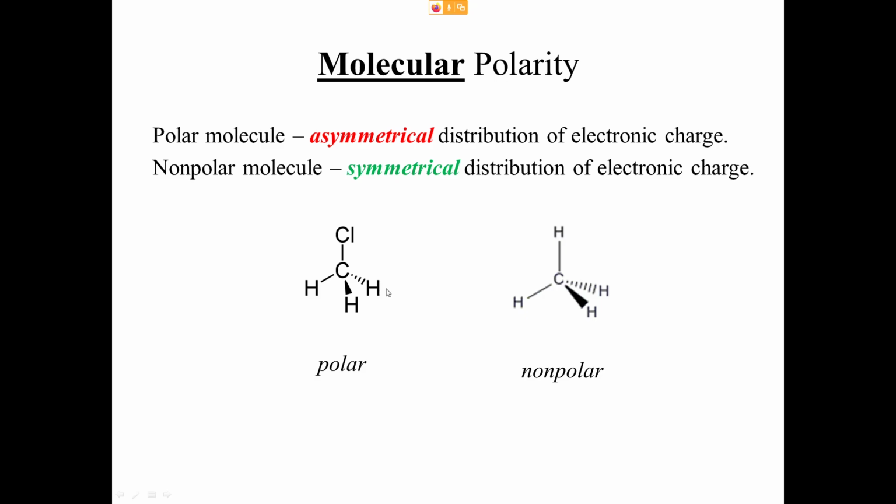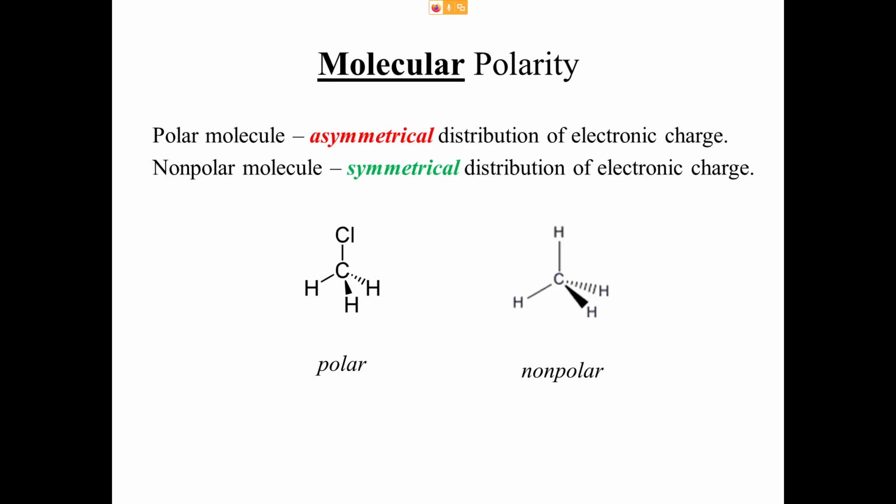Everybody agree on that? This is definitely 0.4. It's identical to this one. It's identical to this one. This one is larger than any one of those. It is not exactly the same, right? Even though we may call this on the edge of a polar bond, these four are not symmetrically pulling on the carbon.